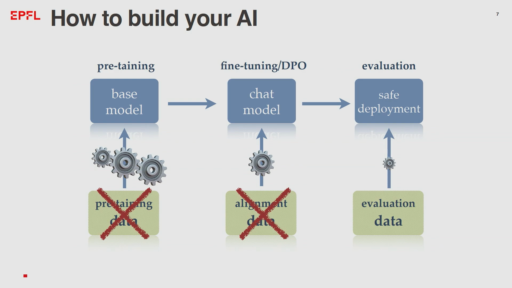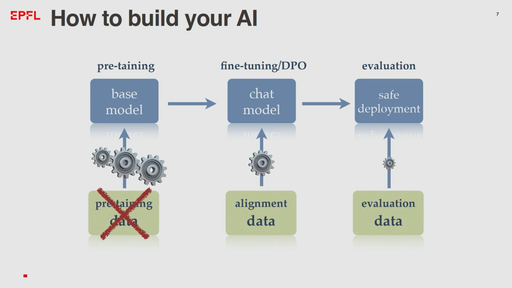Okay, so the way to train these models is very standard. It's nothing special, just like it has always been in traditional machine learning. You have training data, you train the model that's on the left here, and there's maybe a second stage of training, the fine-tuning or alignment phase, with the same algorithm and same software. You do a little bit more training to learn particular capabilities, but most capabilities are coming from the base training, from the base model where you train on huge amounts of public data. And you need evaluation data to measure how your model works.